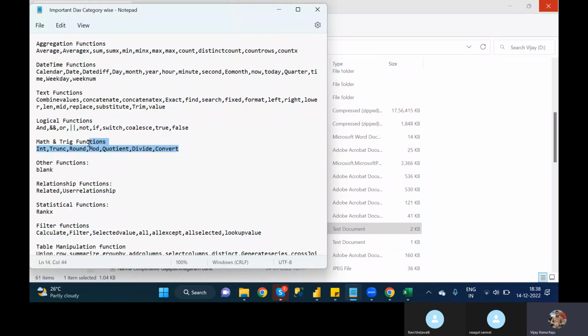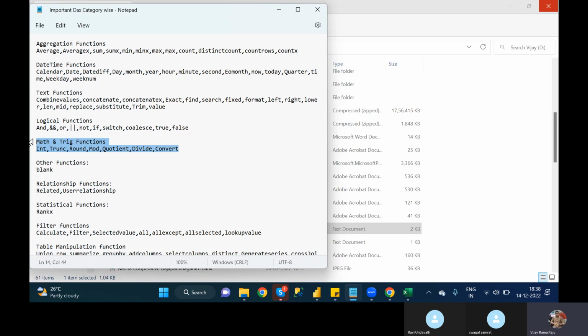If you prepare, after completing each and every category, I will give you important questions, important DAX functions. At least if you prepare those also, that is enough. We are discussing a lot in mathematic functions, but these functions are important in real time. Okay, int, trunk, round, mod, quotient, divide, convert. That's it.